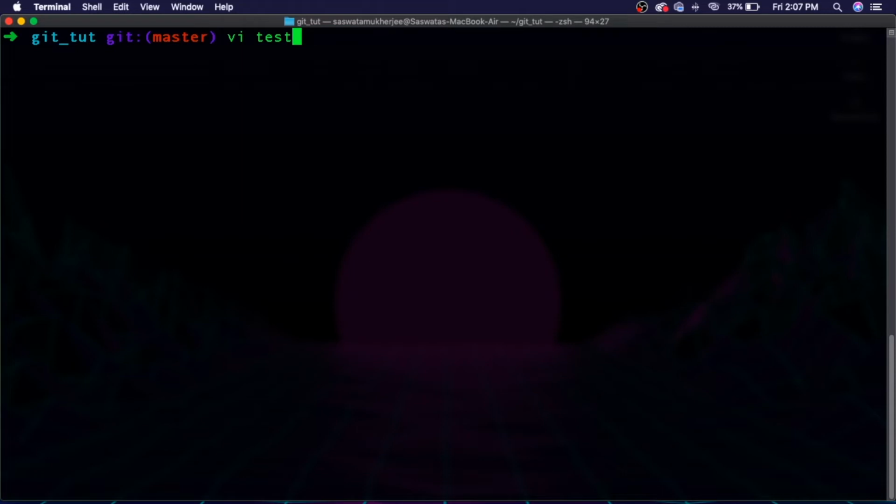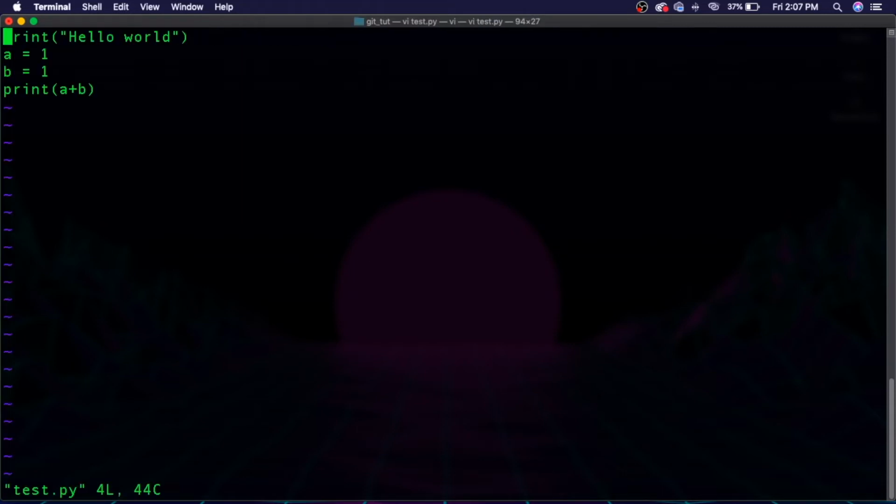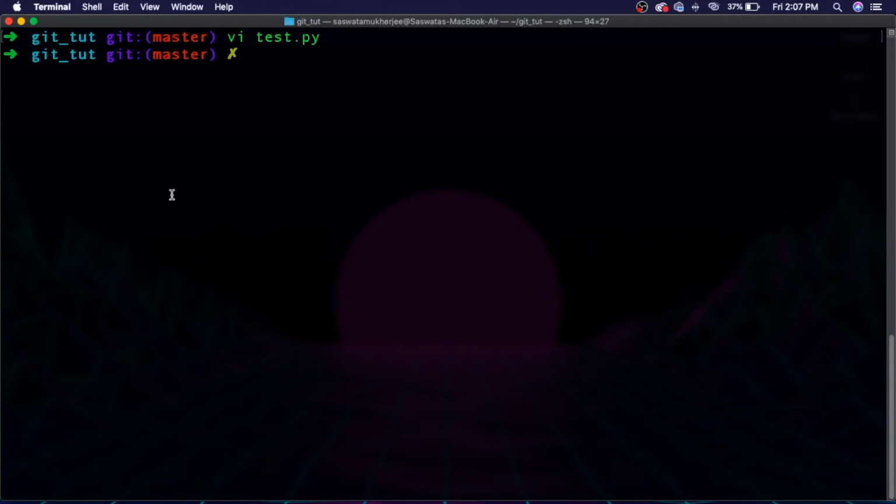So let's say vi test.py, and maybe I produce a lot of syntactical errors like so, and save that file. So now my file no longer works, and Control Z isn't an option, and I need to revert back to the last working version. So how do we do that?